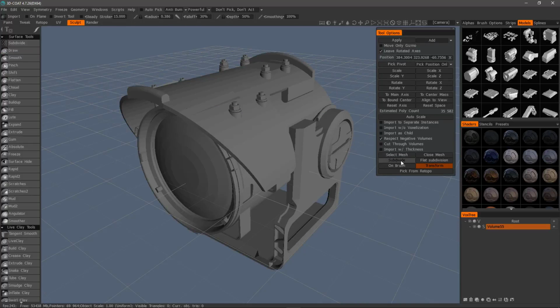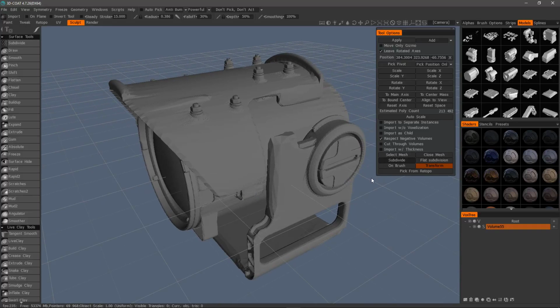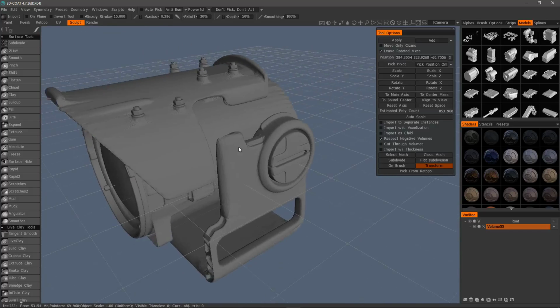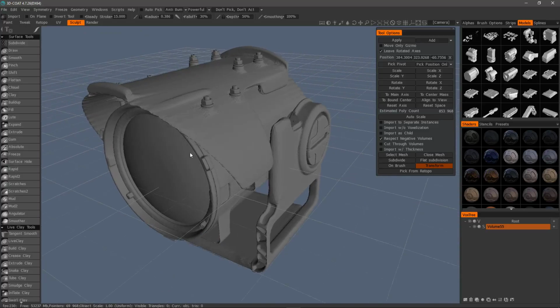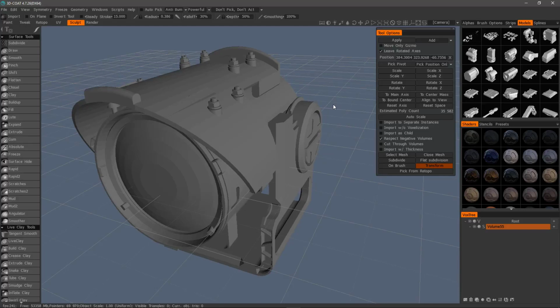You have the option to subdivide before you actually apply it to your layer here. But if I do that, you'll see the same problem that you would see in any standard 3D application. This model was not prepped for subdivision, and this is what you'll get. So I'm just going to click on the model again and it will restore it.